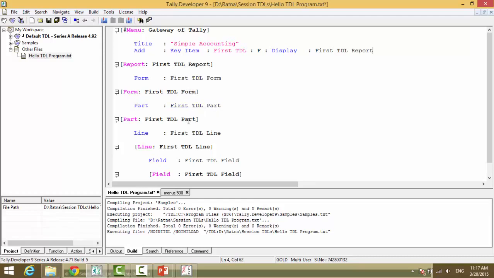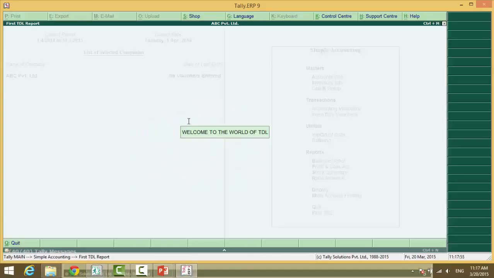But since we are beginners for writing the TDL, we have specified the definition type along with the name. So as beginners we do not mess up or do something wrong. So this is what is shown, and this is the output of that code.